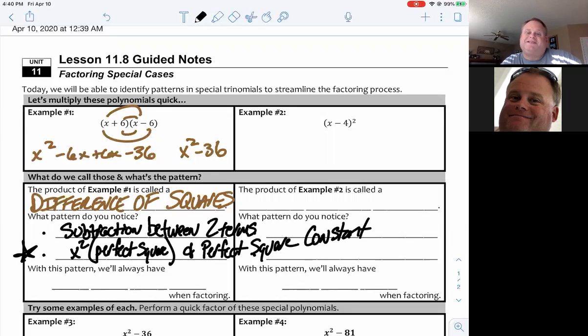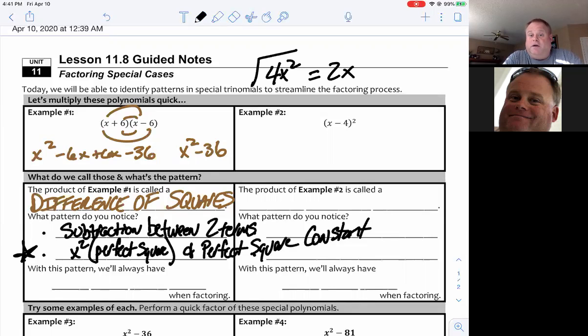Now, just so you know, it doesn't have to always just be x squared. And I'm going to write here at the top, 4x squared is a perfect square. Why? Because if I take the square root of 4, it is 2. So I know that this is 2x, right? So the idea of x squared being a perfect square also works with 4x squared or 9x squared or 25x squared, 36x squared, 49x squared. As long as the coefficient in front of that x squared is a perfect square, then it fits into this difference of squares. And then the constant has to be a perfect square.